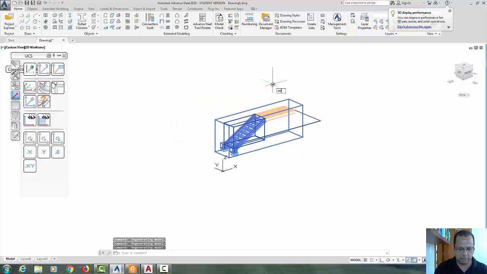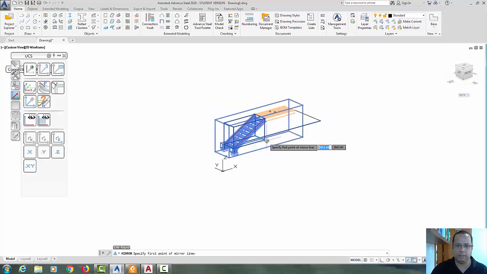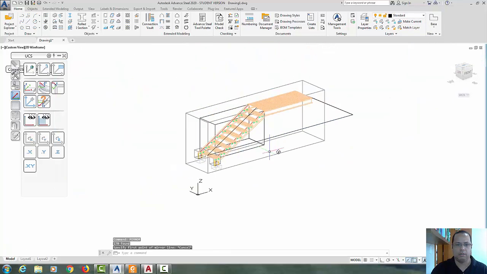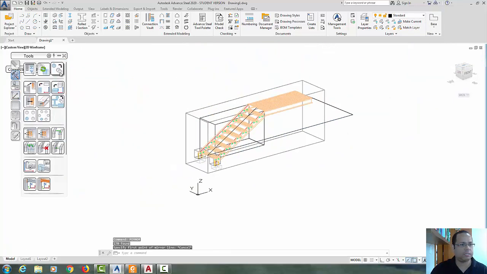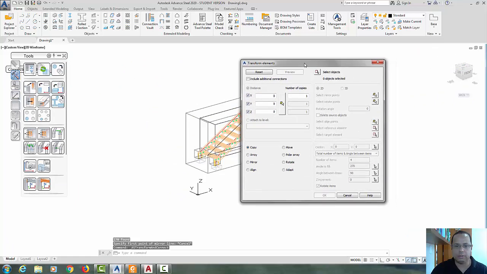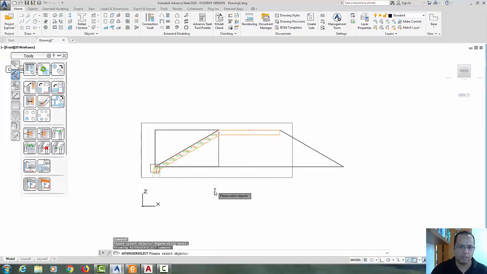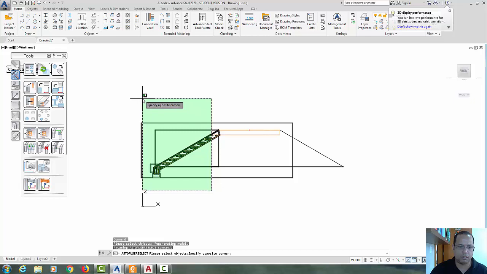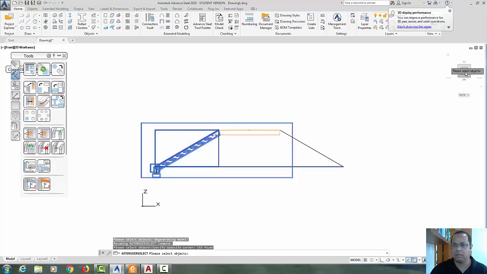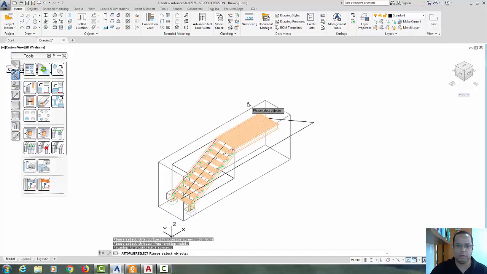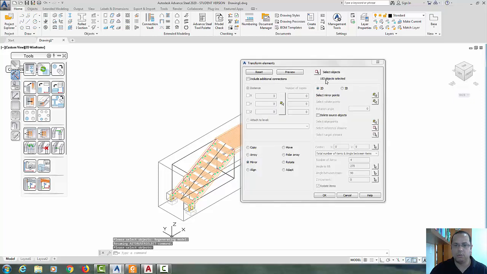I will type mirror, or let's choose here advanced copy, and select mirror, 2D mirror, select objects. 153 objects selected.